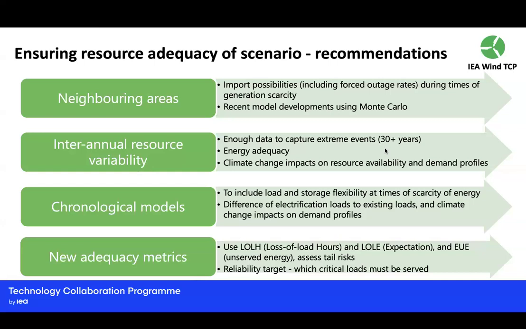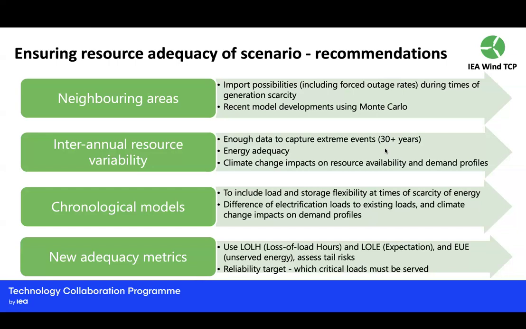So it cannot be just for resource adequacy, just for that, because they all affect each other. The cumulative effect of what I did now in the shorter period of time should affect how much I build. This is how, so now we are thinking that you have a research or a planning question about a certain scenario. And then you probably need to study, even previously, you needed to study several different scenarios for your future. If you're looking like 10 years ahead, you would have like 4 different scenarios. And now I think you need many more scenarios or sensitivities to certain scenarios to capture all the uncertainty.